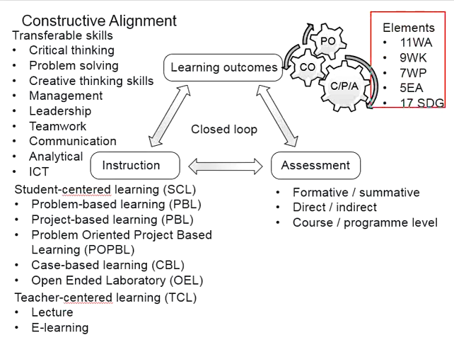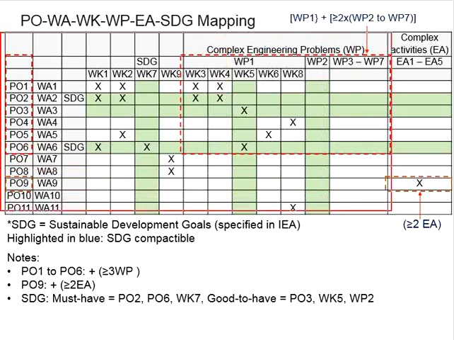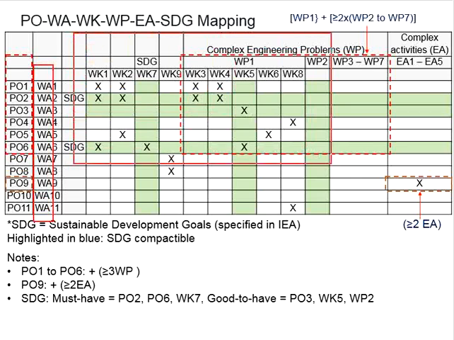Remember that there are additional components that are designed alongside the graduate attributes. These include complex engineering problem solving, complex engineering activities, and sustainable development goals. All these are well aligned with the POs. More specifically, the POs are meant to address individual graduate attributes, and based on the requirement by IEA, the graduate attributes have the necessary components embedded in each of them.